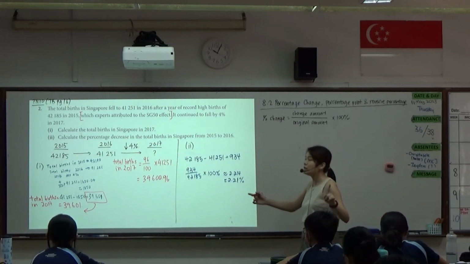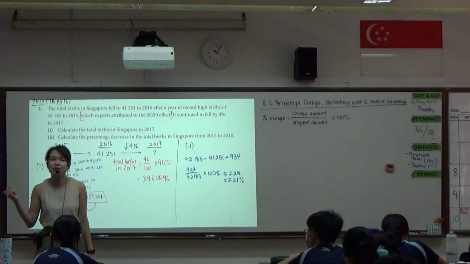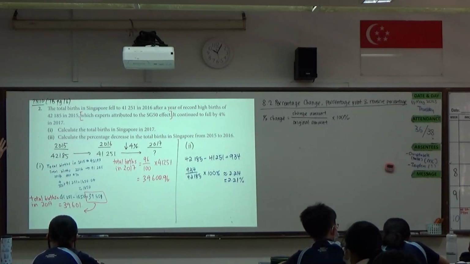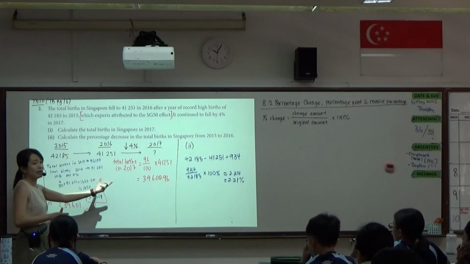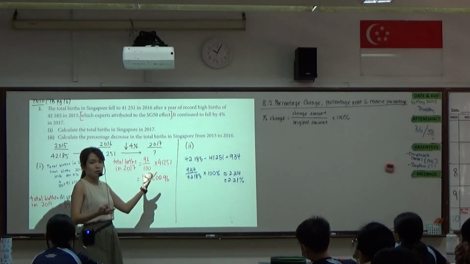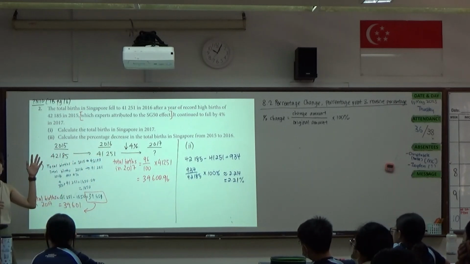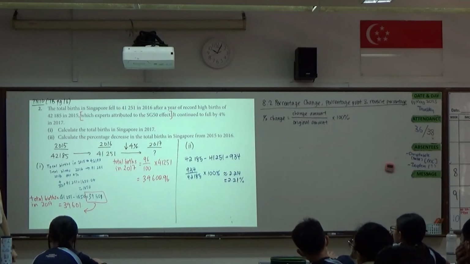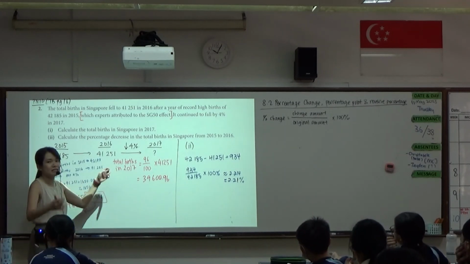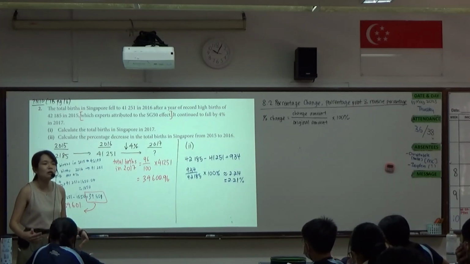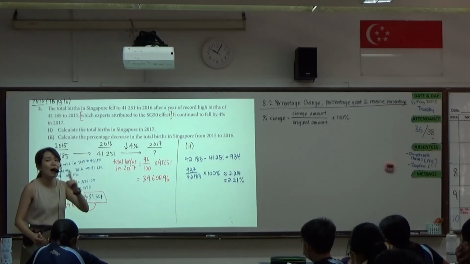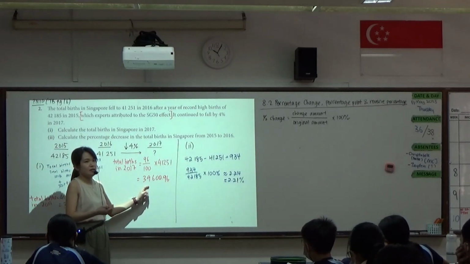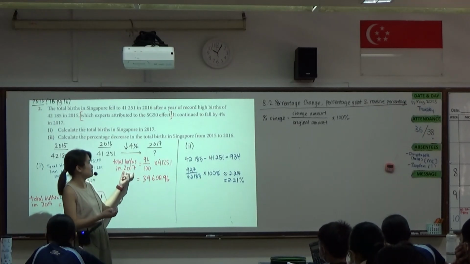My question earlier on, as you were doing, was should we be rounding up or rounding down? How many of you would say round up? First of all, we recognize that our answer should be a whole number, because total births. I see a few of you saying round up. How many of you would say round down? So what is the correct answer in this case? If you think about it, we're looking at total number of births in 2017 itself. If we were to round up, that means we add in one more birth to this number. But this number itself is the value of the births in 2017.